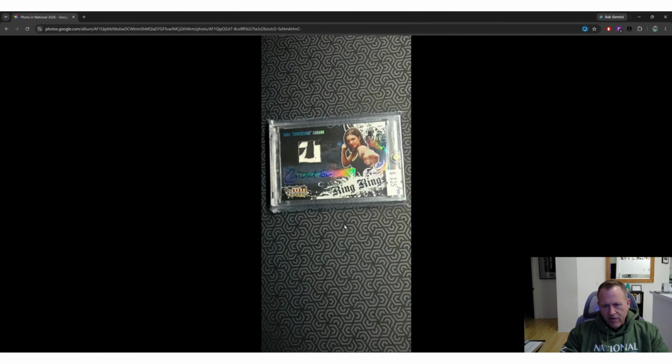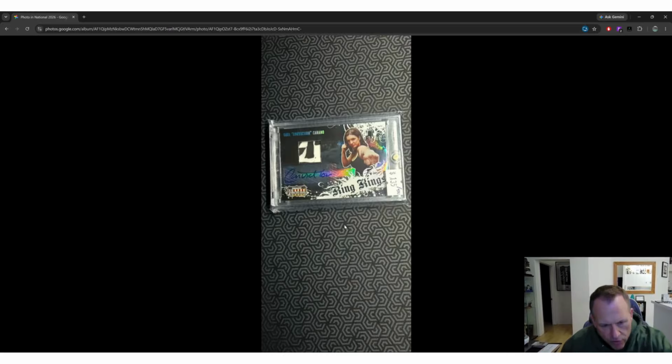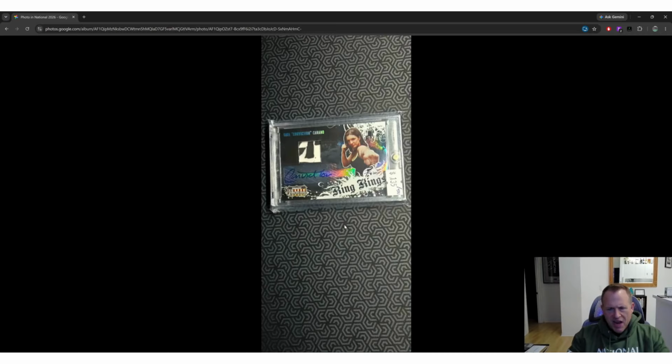This one I just picked up because I've always wanted this card. The Gina Carano 2008 Donruss Kings, numbered out of 400. Really cool looking patch. This is a great auto for her with Conviction. So that's her nickname. But a lot of the Conviction autographs go off the sticker. This one is actually pretty much on it. Looks like the C is close to the edge, but it doesn't go over it. But great auto. I got this for like $110.